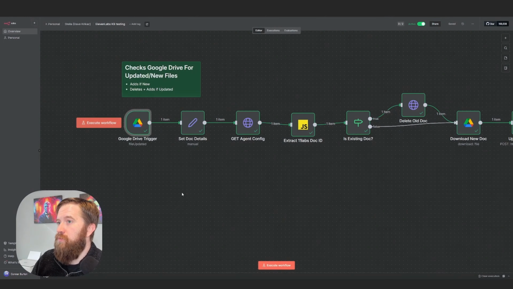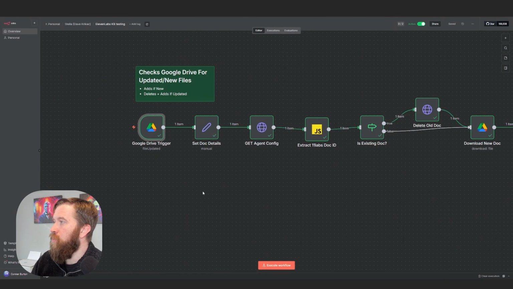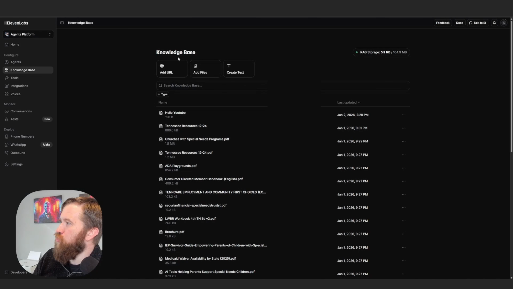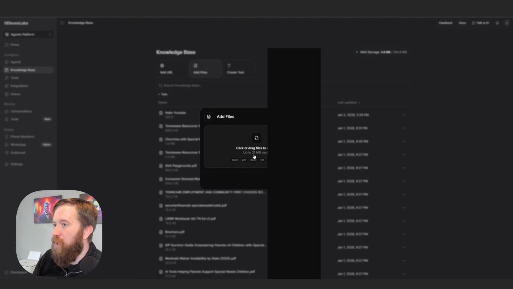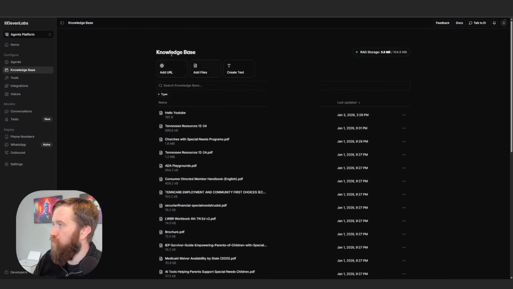But anyways, this is how you can programmatically on the back end update a voice agent inside of ElevenLabs, right? That way you get out of the habit of having to come in here and manually click and add, and, oh, I want to add a file. I got to click and upload this. I got to try to scrape, add a URL or a text file, like at scale, or just in general.